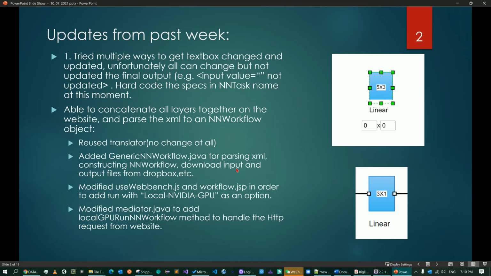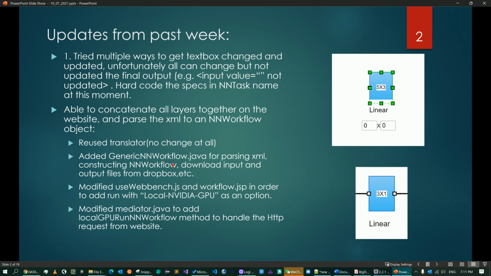This part, downloading input and output, was realized in the executor, because we don't have an executor in the Enwoflow. So I tried to make it inside the generic Enwoflow.java as well, and this one is going to extend Enwoflow.java.